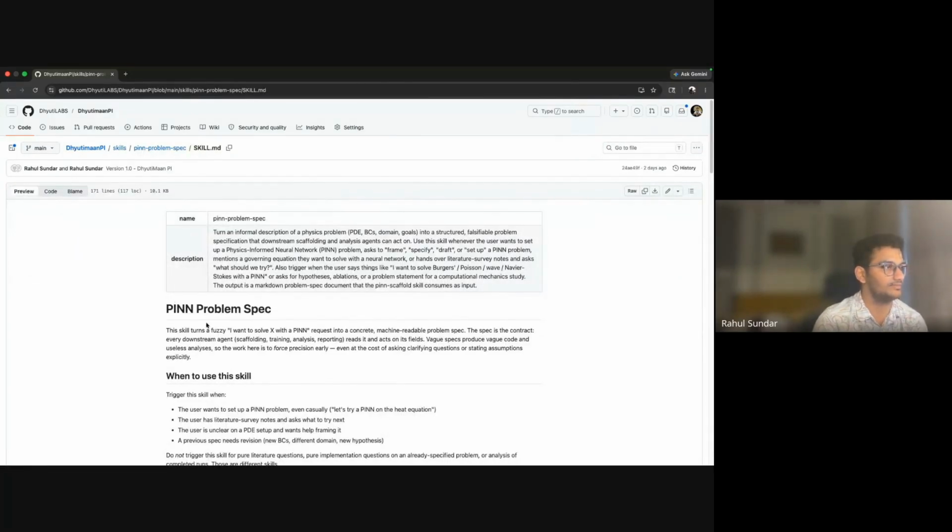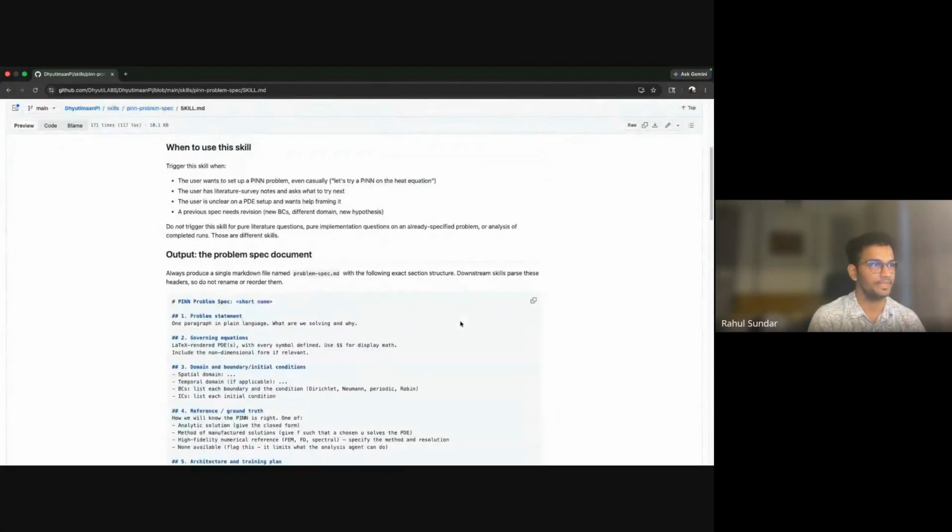This is where the idea of the skill is to take your vague statement, saying that I want to solve heat conduction, and turn that into a very well-posed problem, which can be translated into a PINN code or a training problem, right? That becomes important. And let's say I want to solve heat conduction with a PINN, it has to be machine readable. It should be mathematically well framed with what the governing equations are. If I were to train a physics-informed neural network, I need a governing equation in place. So what is that? It has to pick that up.